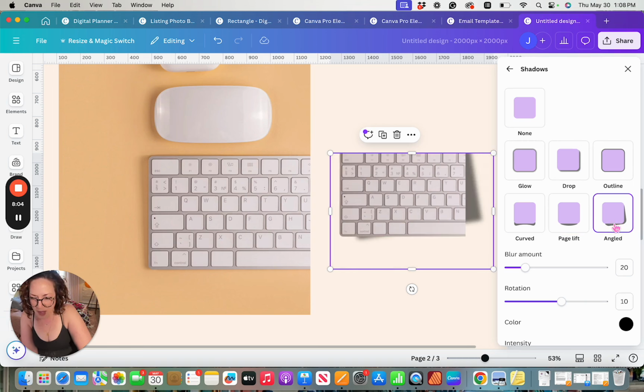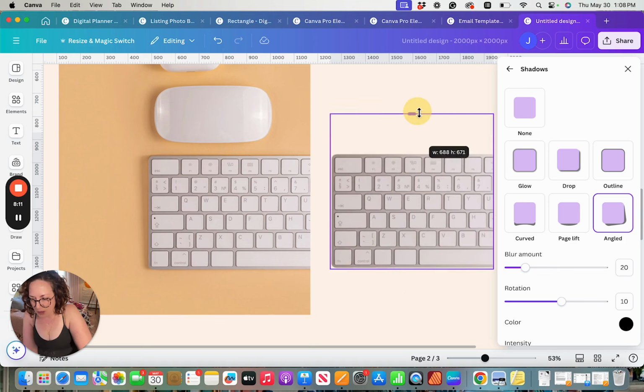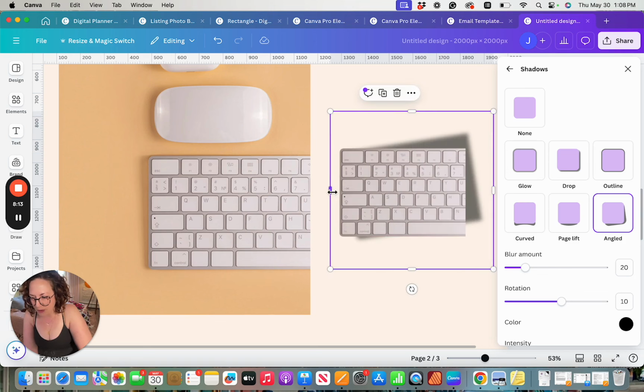There are some elements where these other shadows work really well, but a lot of times for the flat lay you will find that you end up using for the most part just the basic drop shadow.